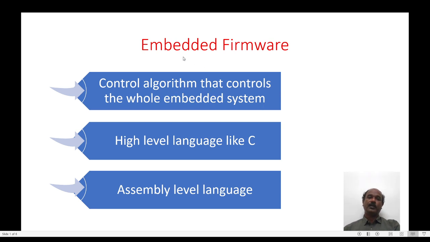Either we can write this firmware by using a high level language such as C, or we can write it by using assembly level language. Once the program has been written, I should put that program into the processor memory. For that we need to convert the program that is written in high level language or the assembler into the hex file. So that is called hex file creation. Once the hex file has been created, I can put that hex file into the processor memory, and the processor will be able to execute the program and generate the new outputs for the inputs that are sensed from the external world. So this is about your embedded firmware.